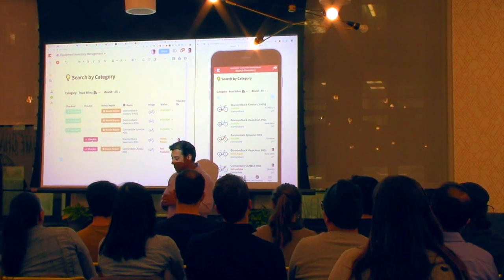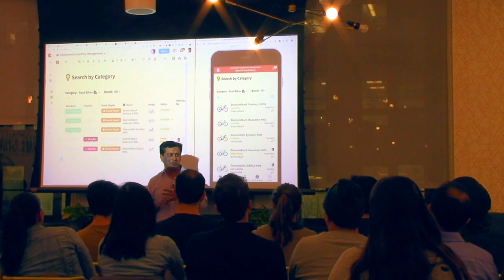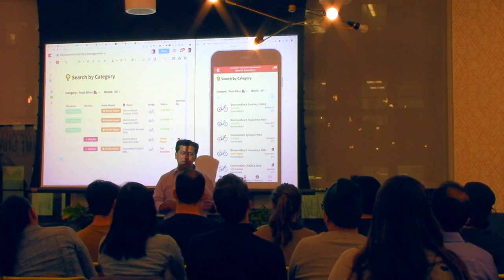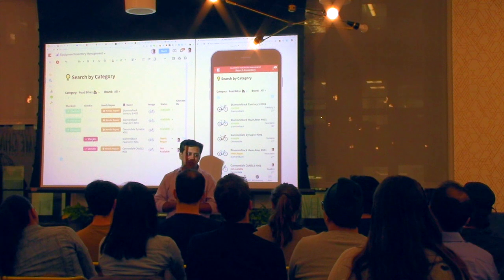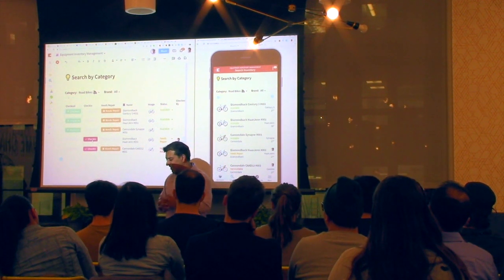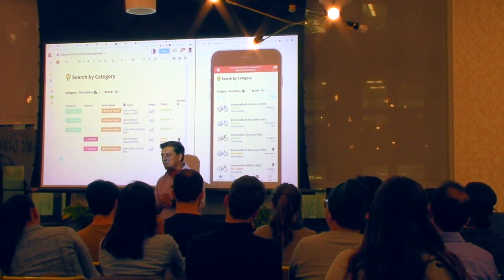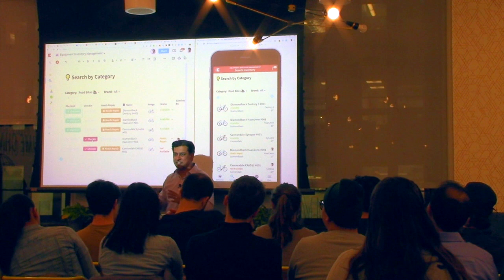I also think from a story perspective, if you think about this person, Ben, no responsibility for IT, no responsibility for software, spent an afternoon, thought he was building a better spreadsheet, ended up building an app. That's not what they use. They go around, and obviously they're all on the go all the time, checking bikes in and out. So I think this is the first half of what I wanted to show you when we talk about adopting a doc as powerful as an app. What do you think?